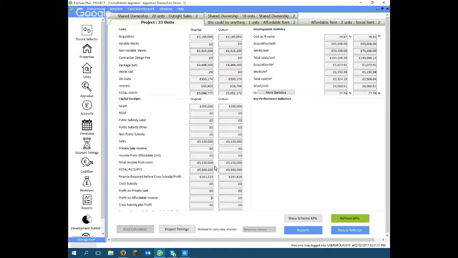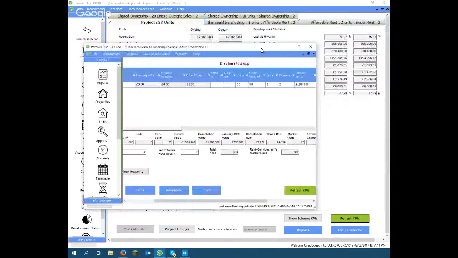The next thing to show you is this question about the fast mode on reports. And what I'm going to do is click the button which is now labeled Refresh KPIs. And what you should see is the indicator coming up. There it is. And it should take way less time than it used to, because we've stopped automatically opening Excel. It's using an emulator and running through. And in fact, what I'll do is I'll just do it on a single scheme here, and you should see the difference even more.